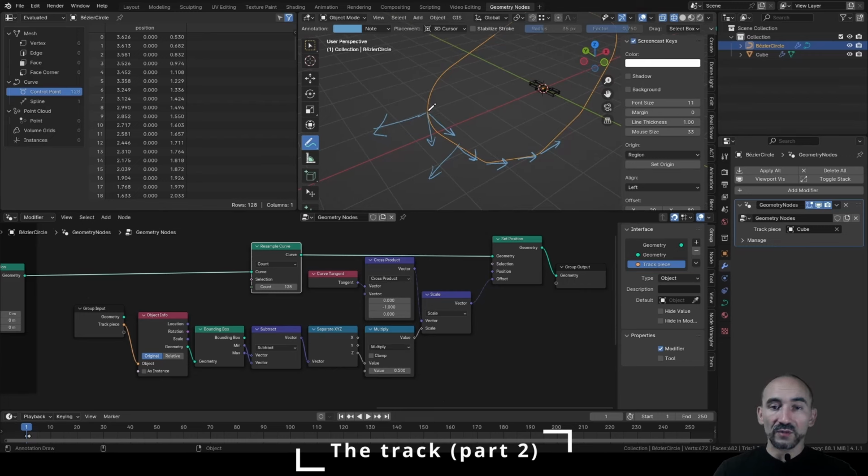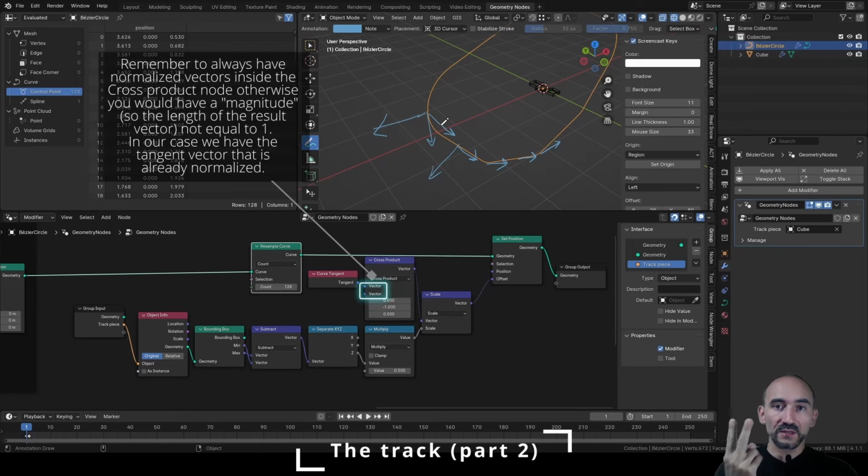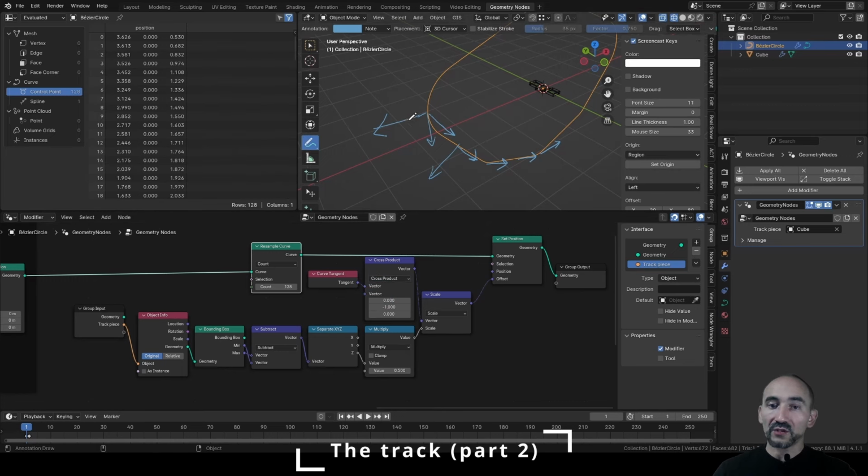The result of this multiplication is a new vector perpendicular to the plane where the original vectors stay, and the direction of this vector is based on the angle between the first and the second vector you multiply. So if you increase the angle more than 180 degrees, or you invert the order of the two vectors in the multiplication, you will get the same vector but in the opposite direction. So not this direction but this direction here.